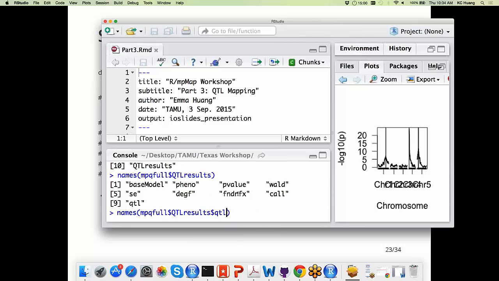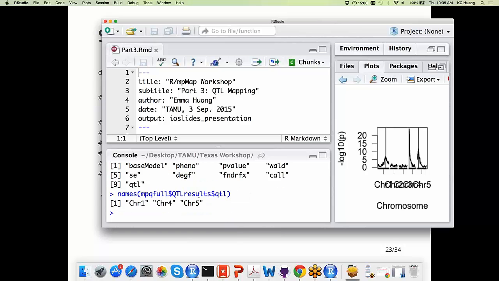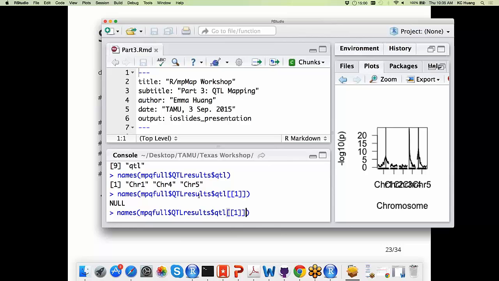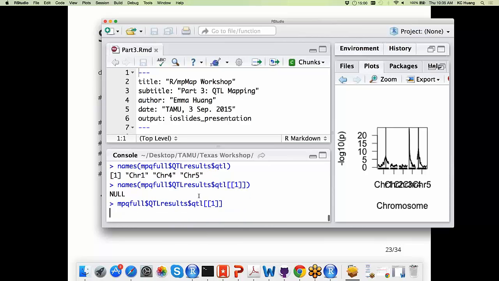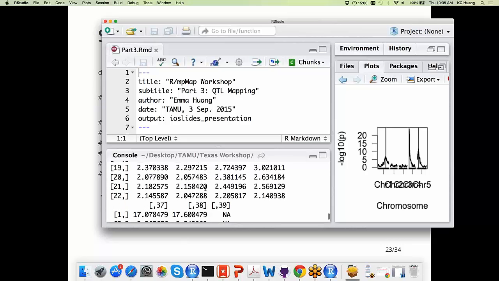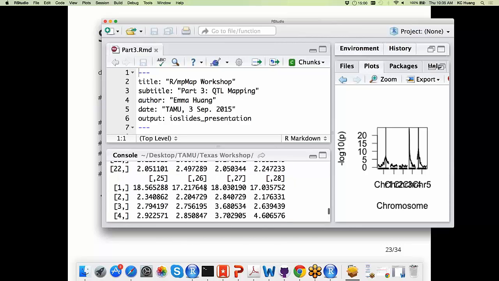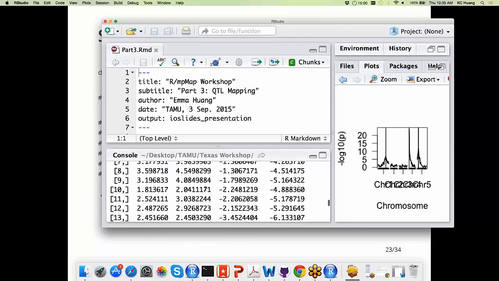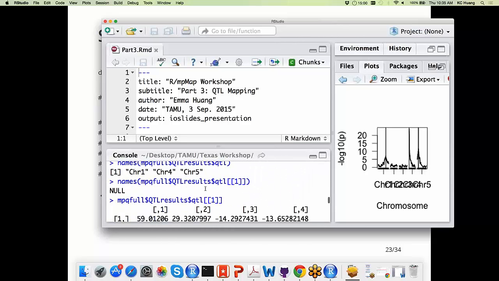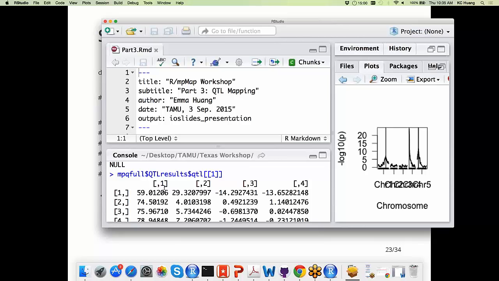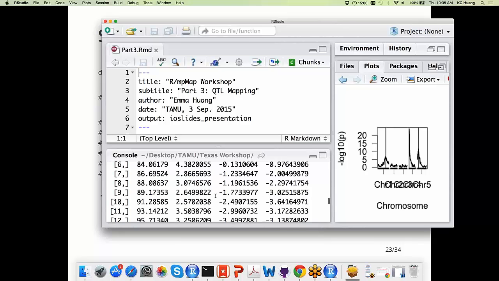The last one, the QTL, is actually some summary information about the specific QTL. You can see here that what's being stored is a lot of information, so that's not going to be useful. For each QTL, it's a little bit obscure, but that's basically what's used to generate the summary table. So it's storing information about the position, about different effects, and so on.